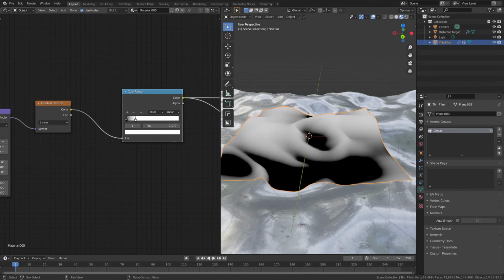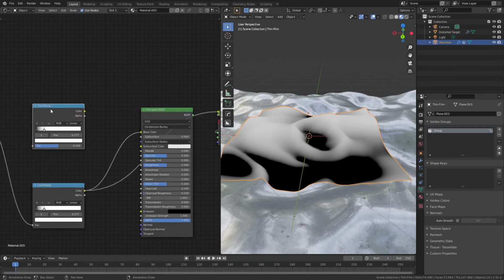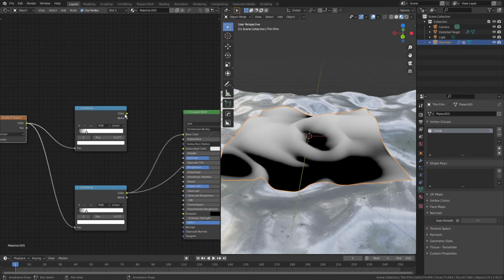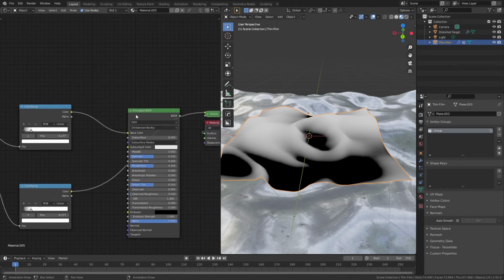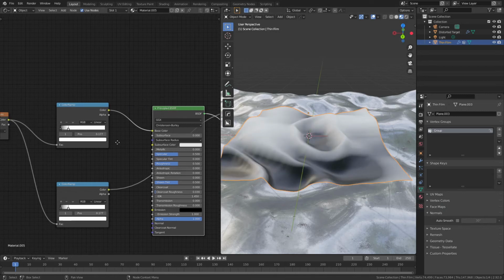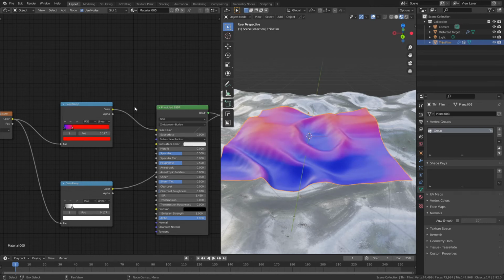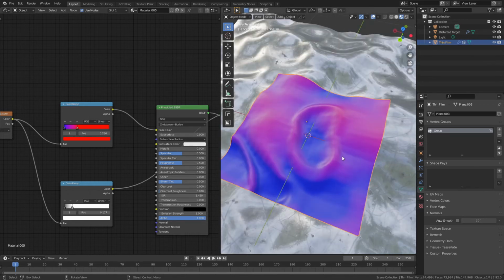Right now, if I wanted to, I could duplicate this color ramp by grabbing it, hitting Shift-D, bringing it up, plugging the color in here, and then I could put this directly into the color for our principled BSDF, making sure to connect this to the surface. I could then add in specific colors if I wanted to, so I could have a gradient moving from something like blue all the way up to something like red, and using different aspects of the color ramp, such as ease, or by moving this toggle further or closer, I can control the fall off. And this is already a very nice effect if that's what you're after.